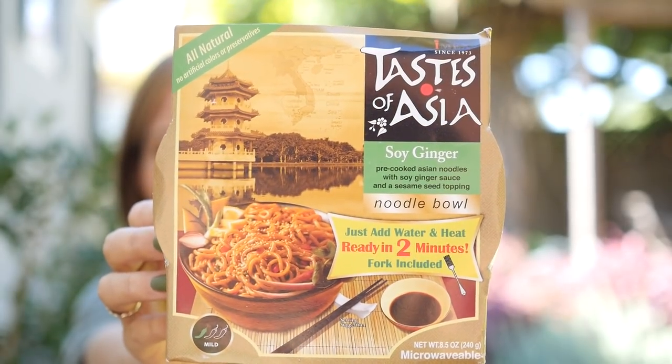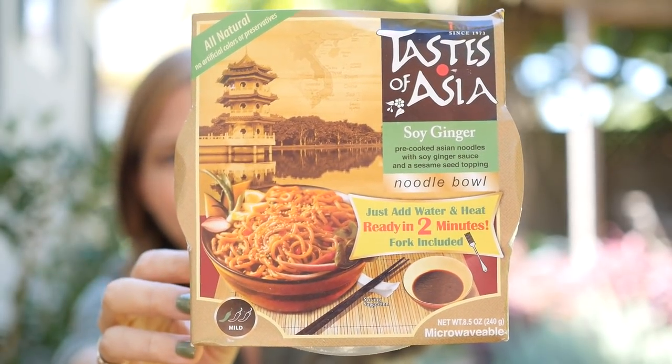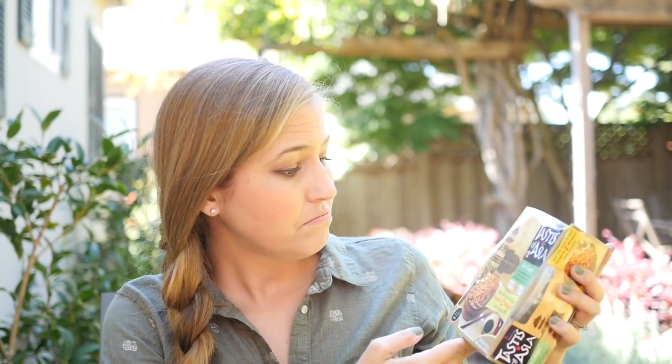All right. Taste of Asia. Yeah, so this is a microwavable noodle bowl. I really, really like these. When I'm busy working at home and just don't have time to cook anything, it's really nice to have these in the cabinet. That's the biggest trick when you're first transitioning to veganism, to make sure you always have easy to prepare foods on hand for when cravings hit. I've never tried this exact one before, but it looks good. I'll report back.